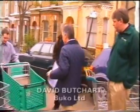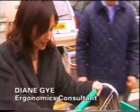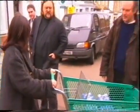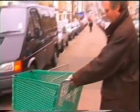One promising approach is to fix some of the wheels so that they can't float freely. Here is an American trolley with swivel front wheels, but with fixed rear wheels. Does that feel any easier? Yeah, slightly easier. Why does it feel easier? I can use my body weight to help push it in the direction. If you've got a couple of wheels which are fixed in some way, which are providing some direction, then the wheels are helping you. But the superior steering of the American design also has its problems. You just can't drag it sideways. And there are ambitious solutions using handles, levers, and even an extra fixed wheel.